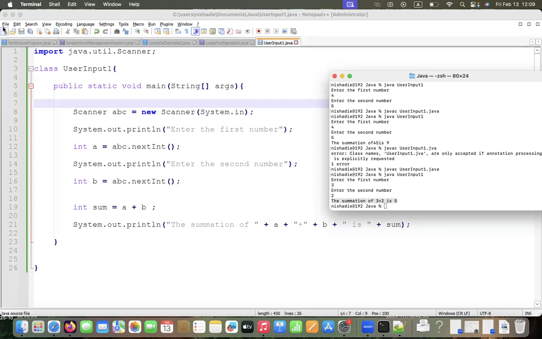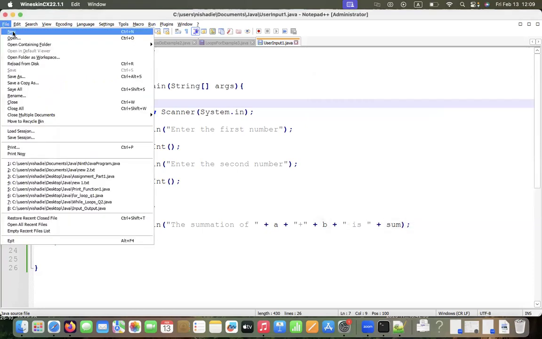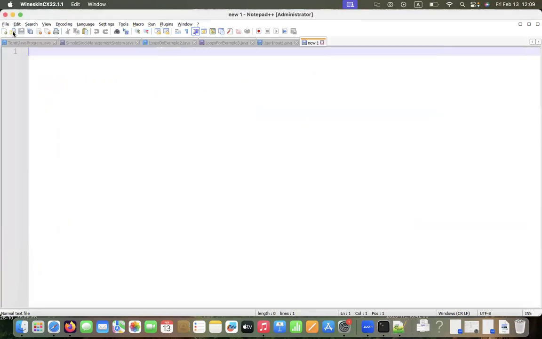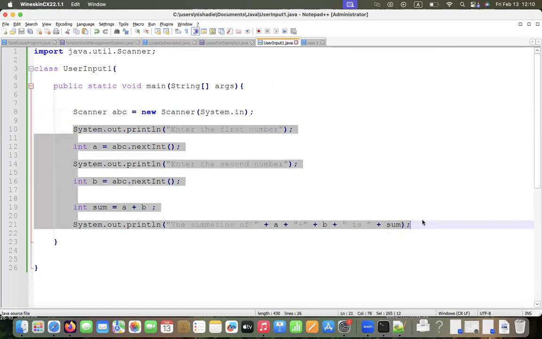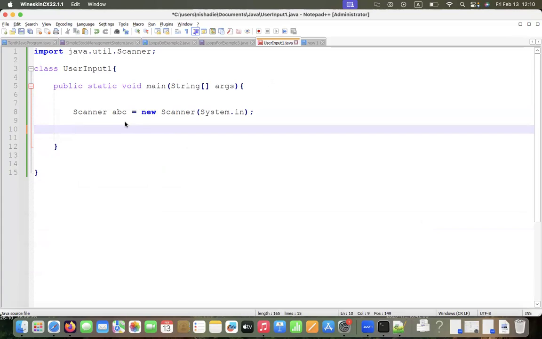So let's take something different. So this time I'm going to ask different type user input. So I'll use the same code. So this time I'm going to erase this thing, and you can keep this thing here because whenever you import the library, you want to create an object for that.